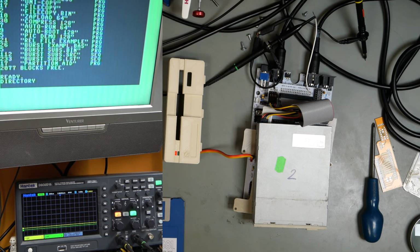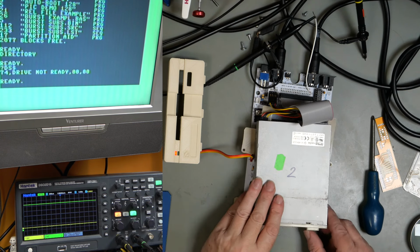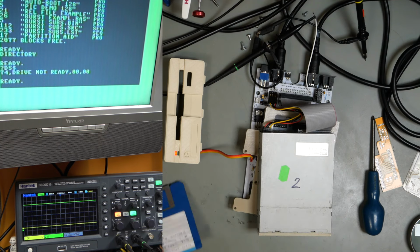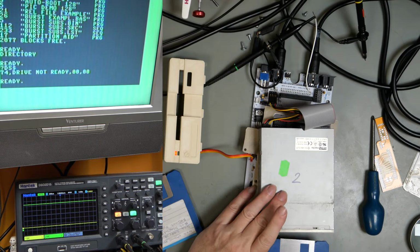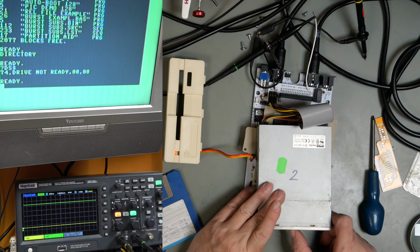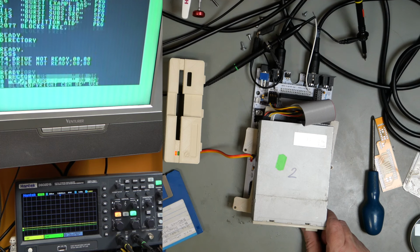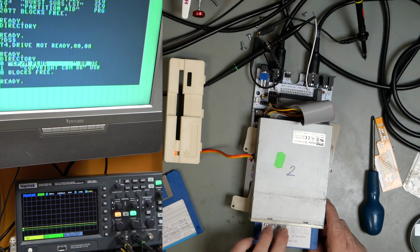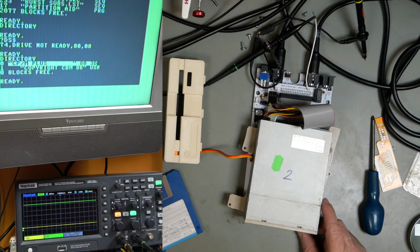Having trouble reading it. Drive not ready. So let's take this disc out. Signal goes high. Let's try a different disc. This is CPM version 3, for the 1581, for the C128. It reads that okay. This is mostly going to be MFM, so it's probably not generally readable other than a header.